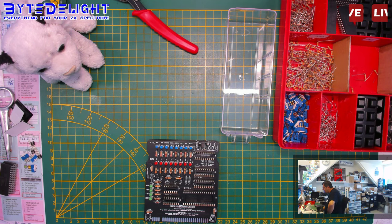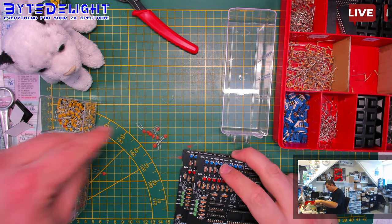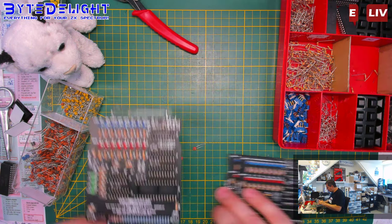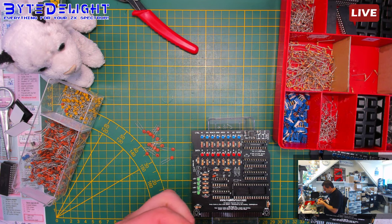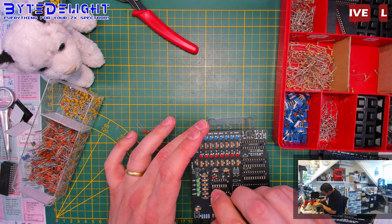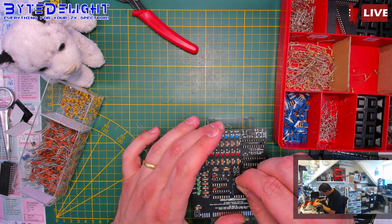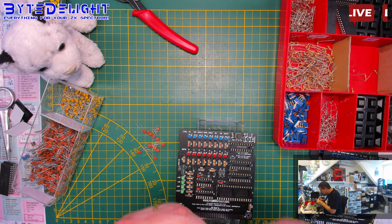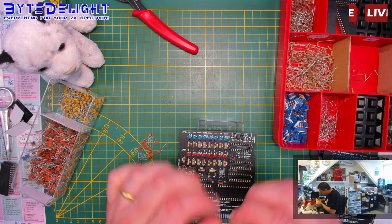Okay, let's see. We have the LEDs in. Now we get to the capacitors. Capacitors, lots of capacitors. 6 for each board. So I think this is more than enough. Way too much. Okay. These are also a pain to install because you have to push them a bit, and if you push too hard, it will get to one side. Anyway, let's get it done. Let's get it over with. And one leg bent, of course, because they're so tiny and thin. Right, 2 more.